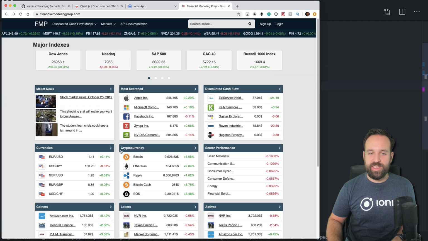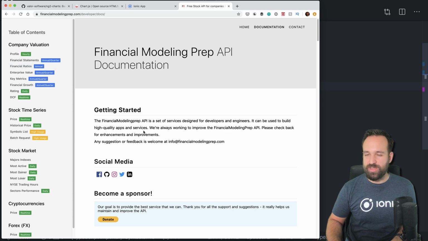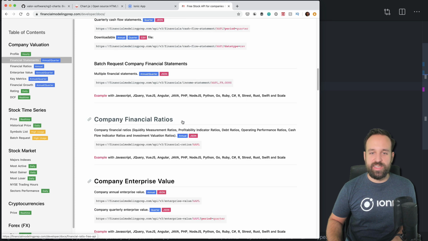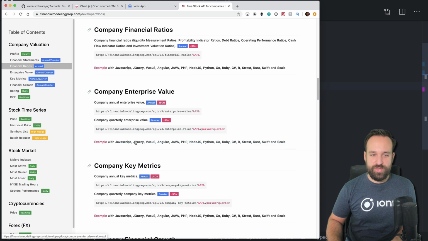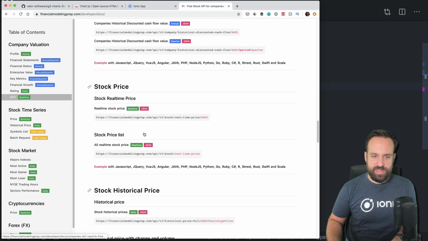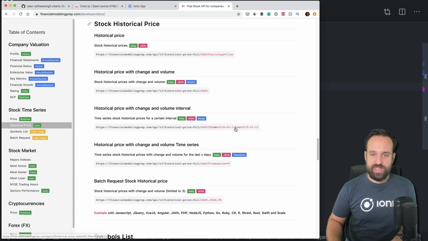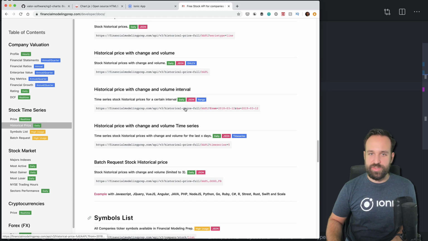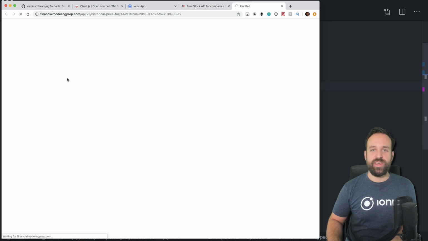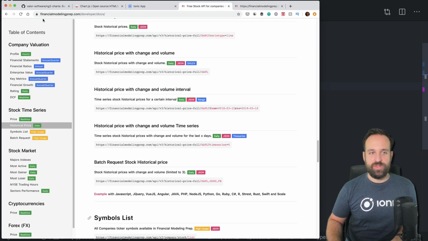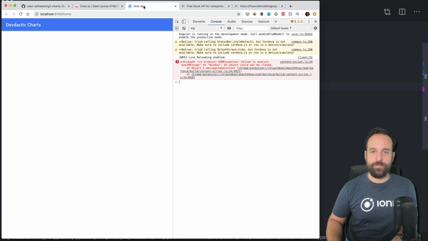The starting page looks really marketing-like or really financial busy. And then you go into the documentation. It's actually pretty great. You can click on all of these and you get the preview JSON. So what we're gonna do is we're gonna get the stock historical price, and we will use a little date range because I don't want to have the last 20 years or so. So if I click on this, it takes a few seconds because there are kind of a lot of data entries, and then we see nice JSON perfectly for a little graph. All right, so financialmodelingprep.com.